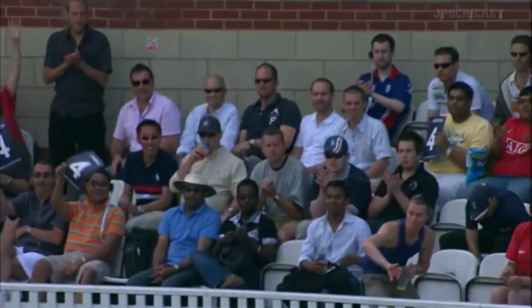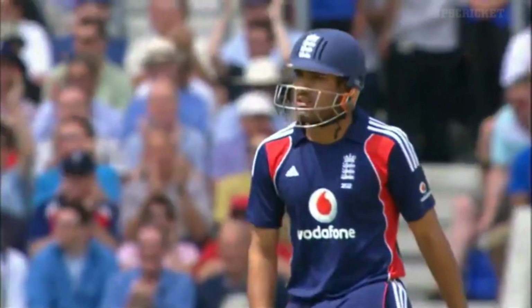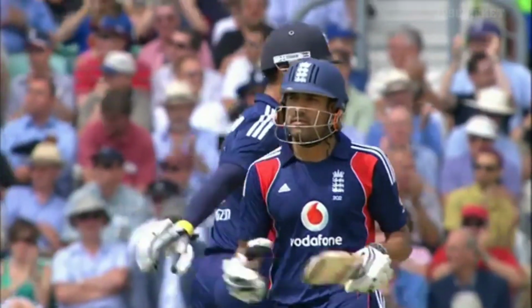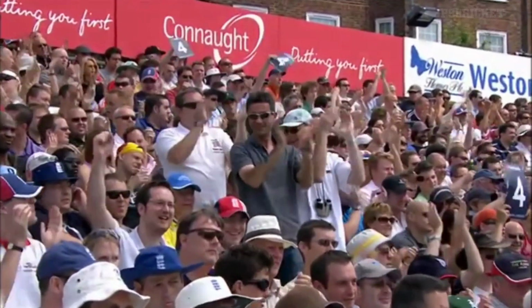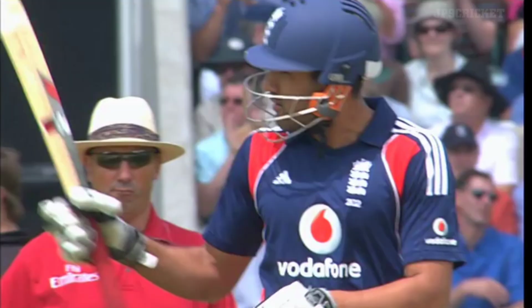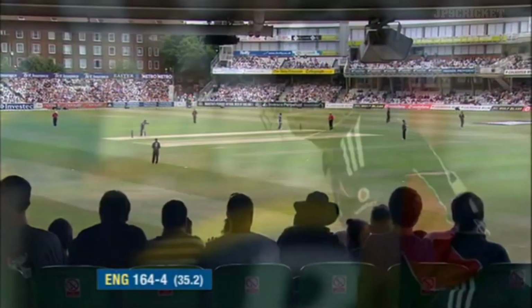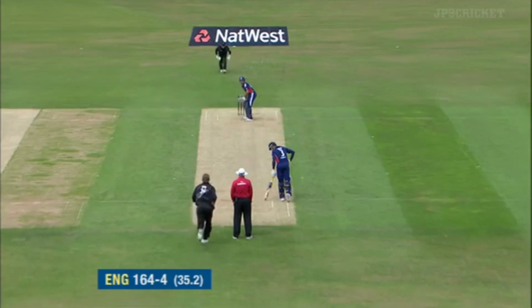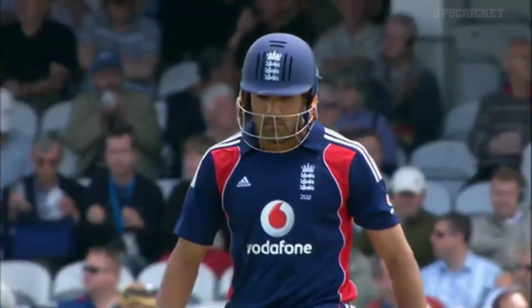Well, that's a poor delivery from the new bowler, Grant Elliott. Just a juicy ball into the pads, and he's flipped it away between the short fine leg and the deep square leg. That's just giving runs away. It's 50 for Bopara. He won't mind. He's played quite nicely in a situation where the innings has never really quite got going. Great shot by Bopara. Just let that one come onto him, glided it through the offside.